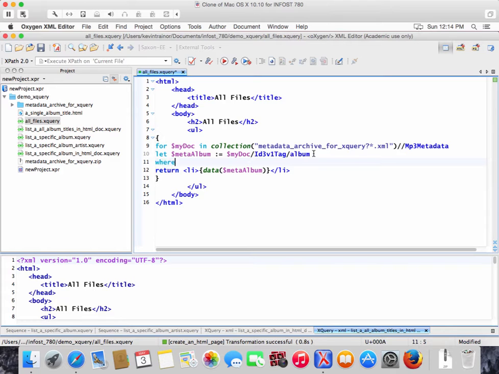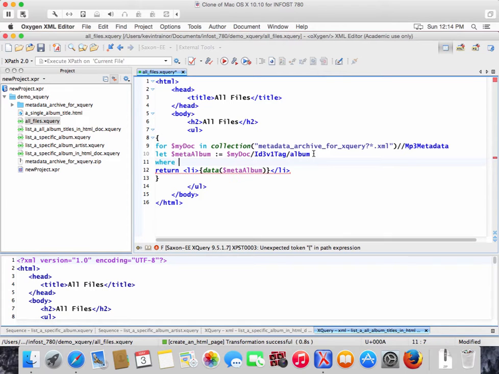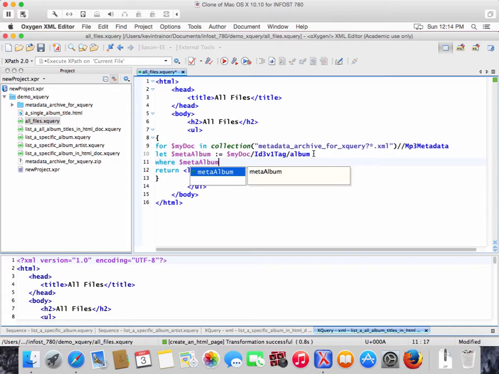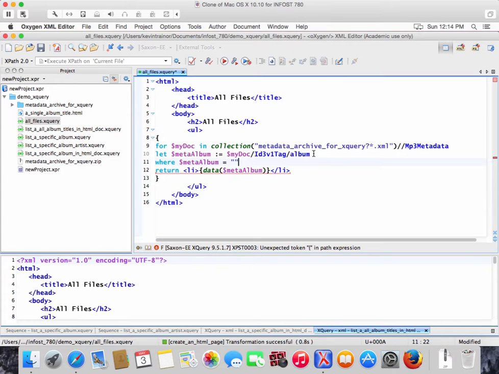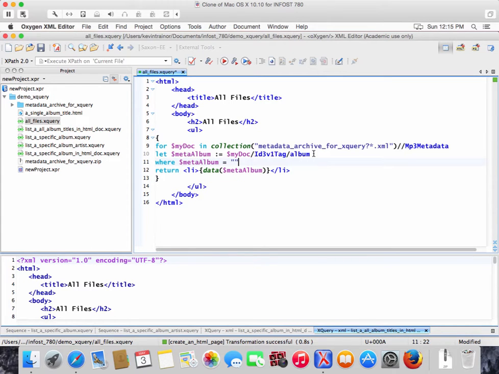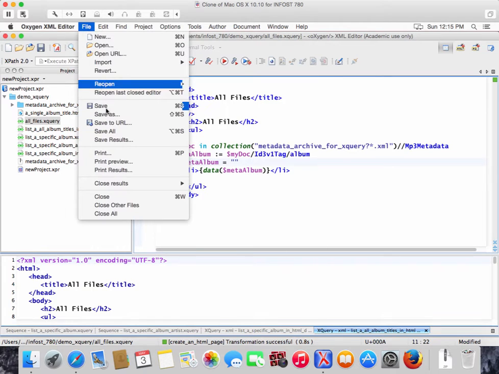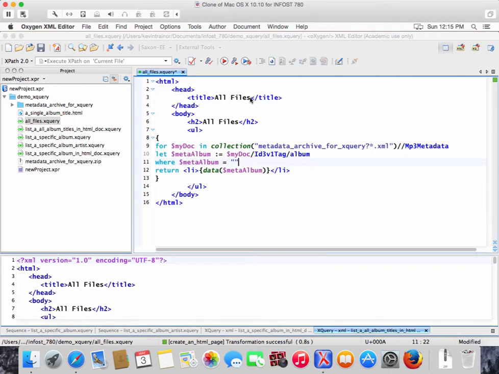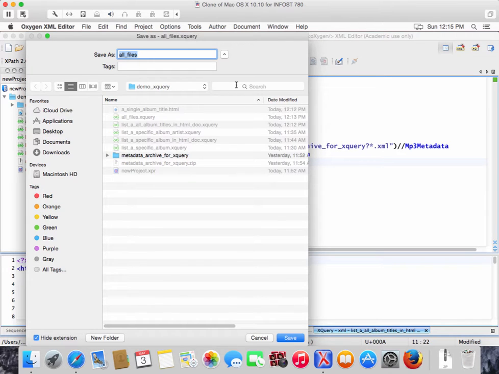So where, and we're just going to say meta album equal two quotes. Just say where it has a value of the empty string. Okay. So now let's save this as, let's call this all files with blank album title.